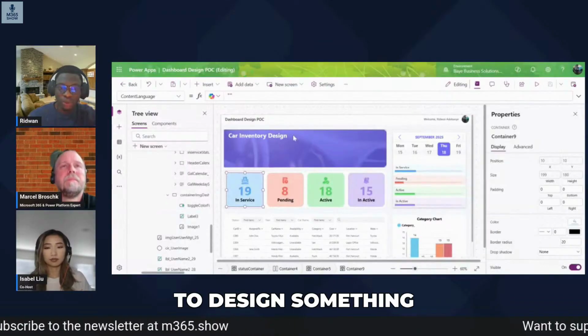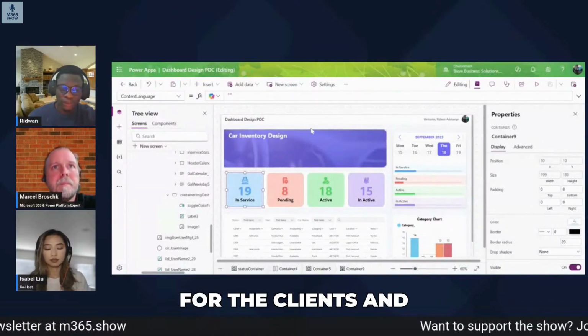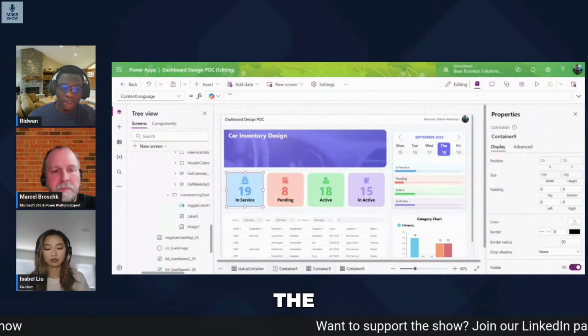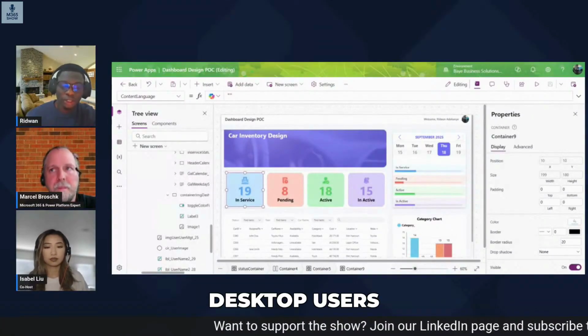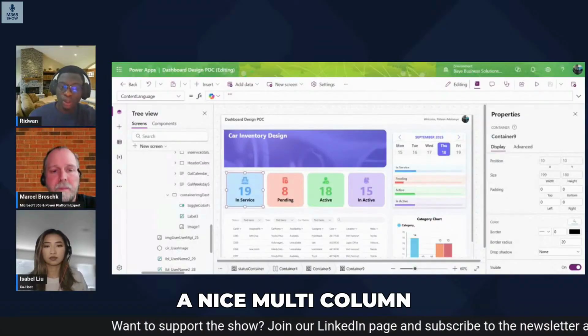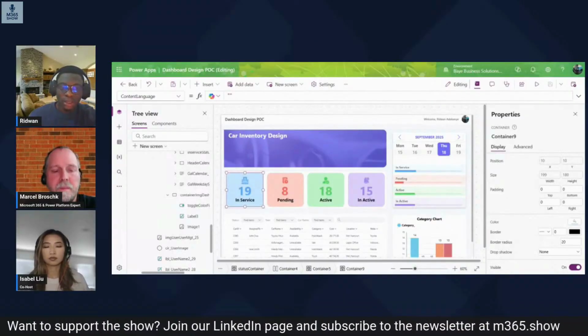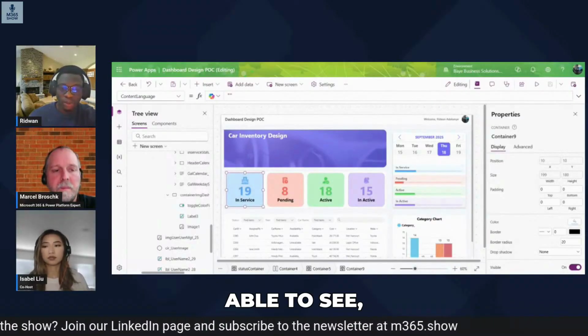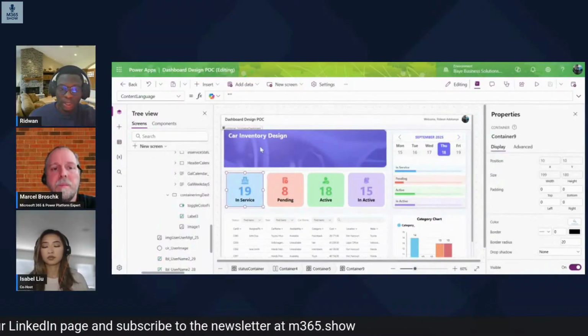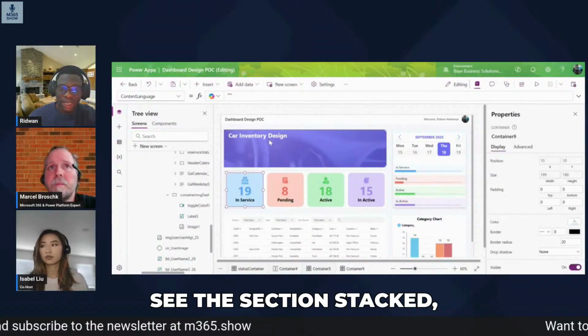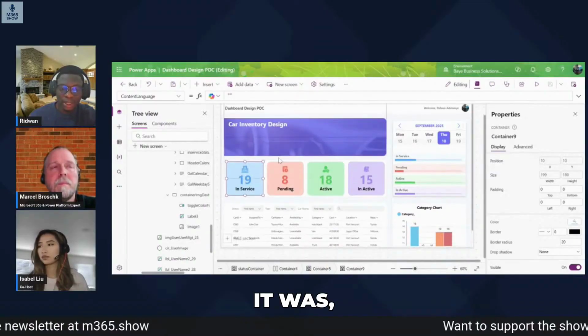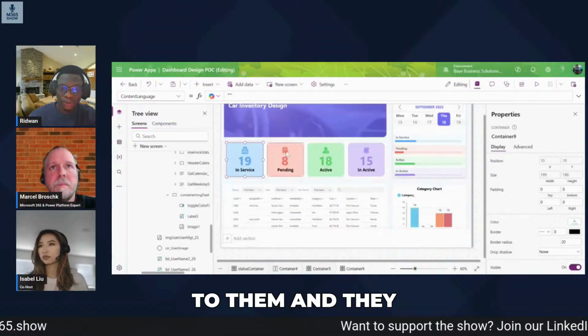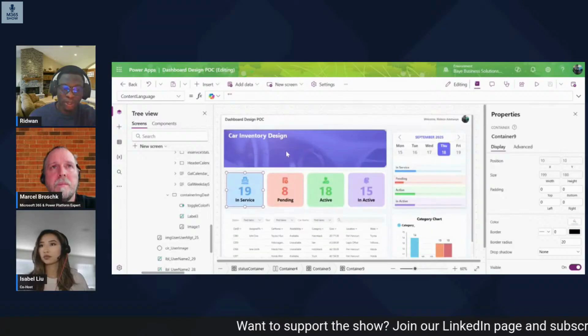Then we were able to design something beautiful for the client, and the new design gave desktop users a nice multi-column layout, while mobile users were able to see the sections stacked vertically, and it gave them a nice view and they were able to use it properly.